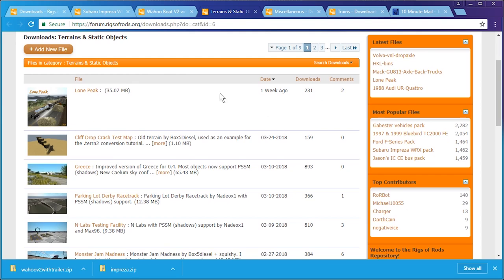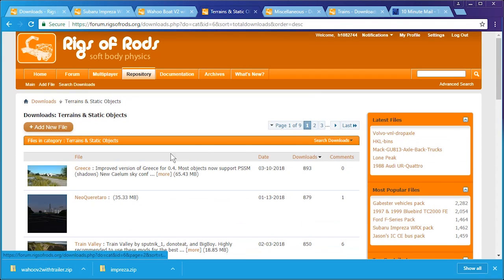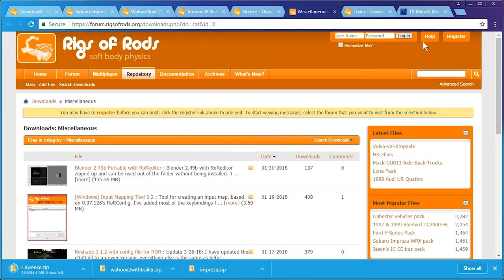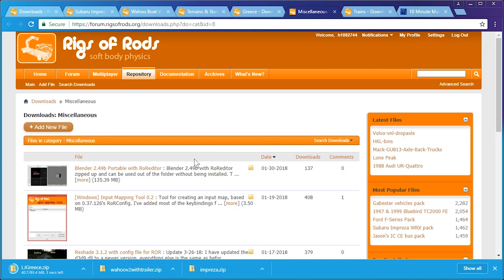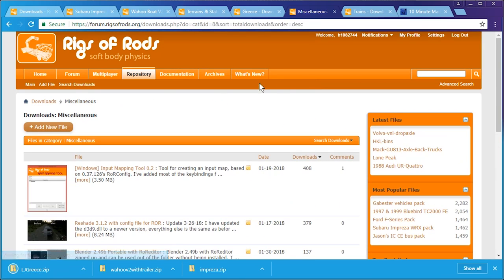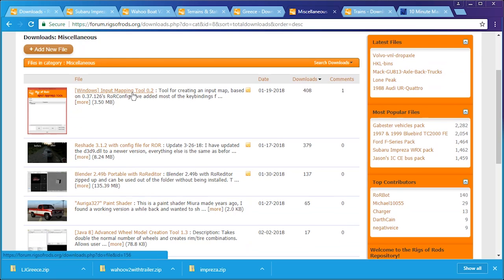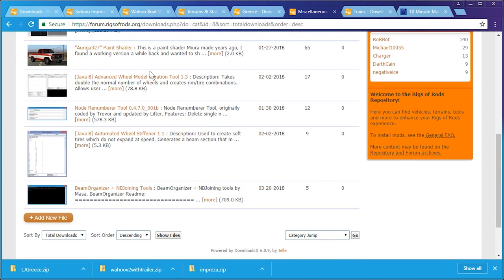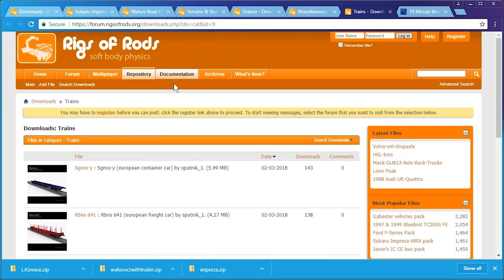And what else? I guess let's go by downloads again. Greece. Why not? Let's get Greece. Okay, apparently registering and logging in does speed up permission to download. So we have miscellaneous files. Input mapping tool. I guess not. Reshade, not so interesting. Paint shader. We're just gonna not get anything here.